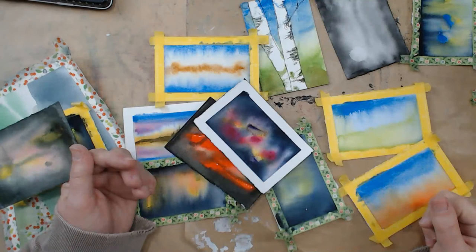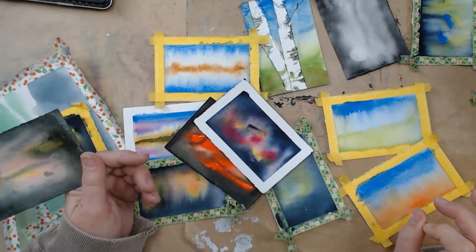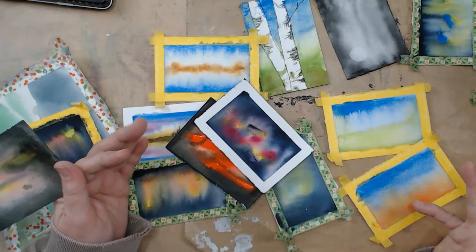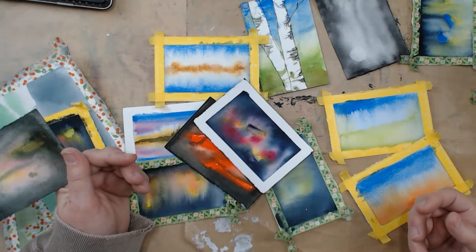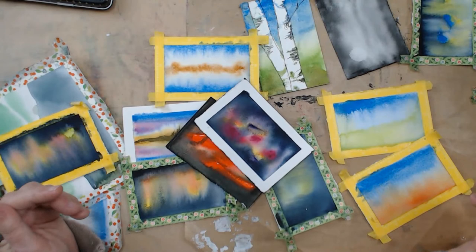I try to stick with mostly permanent archival inks, and I don't like the pencils that move. Most of my stuff, the only thing that does is the watercolor. The way I use the watercolor, I don't have to put it on top of anything. It's usually the first thing I put down. So if I wanted to, I could spray it.